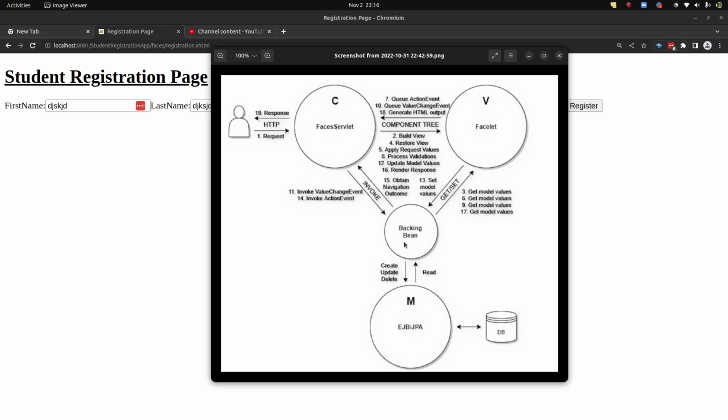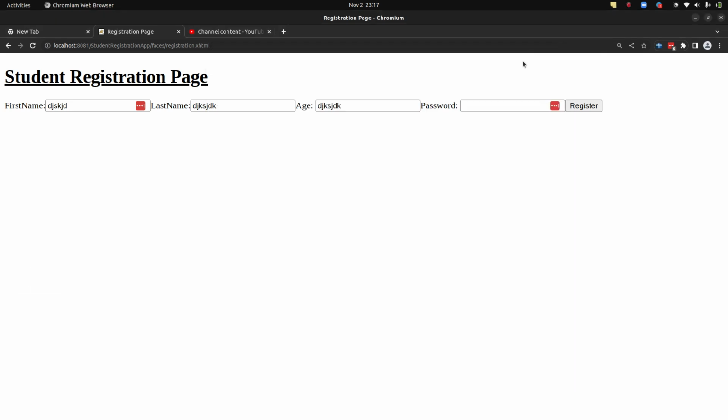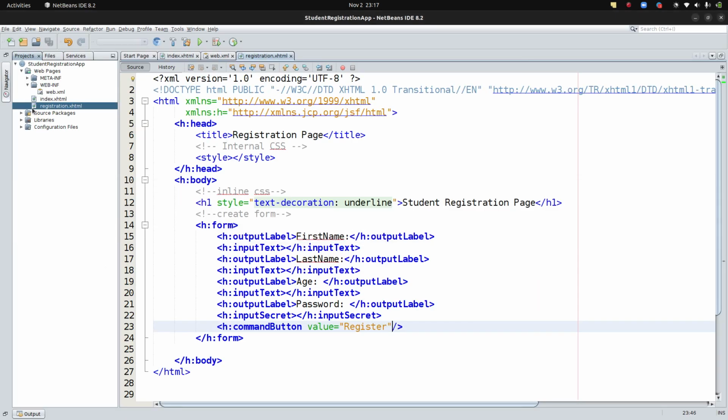Because we're just starting and learning these things, we're going to come here under the source package. You can see there's nothing here, we just have the default package. For the view, it's the web page. We can have the model. Now let us have a folder called model, and we're going to implement other things later on. So let us have a model.